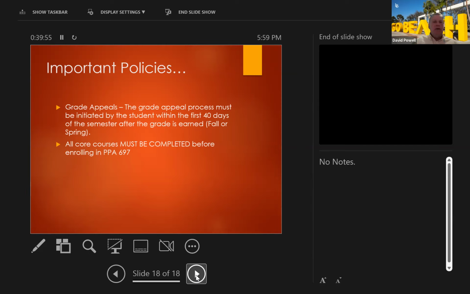I think those are just some of the important policies that I have found in my experience that it's good to reiterate, because those are some of the policies that sometimes people miss, and they require the department chair and the graduate advisor to go through and kind of untangle things. So, abiding by those policies will help you progress through the program as cleanly and easily as possible.